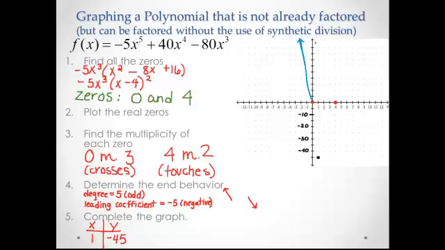So here I have to determine, do I cross through or do I bounce back in the other direction? So we look at our multiplicity. Our multiplicity is odd. It crosses through. So we want our graph to just cross through, which makes sense because we had found the ordered pair 1, negative 45. So we pretty much have to cross 0 in order to hit that point. So once we hit that, we have to turn back around because we have to go to the 0, 4. And then we look again at multiplicity. So multiplicity is even, so it touches. So that means I don't cross through at this point, but I'm going to turn around and go the other direction. And what we see is it should line up with the other end behavior that we had found, which is that it should go down on the right, which is what our graph actually does.